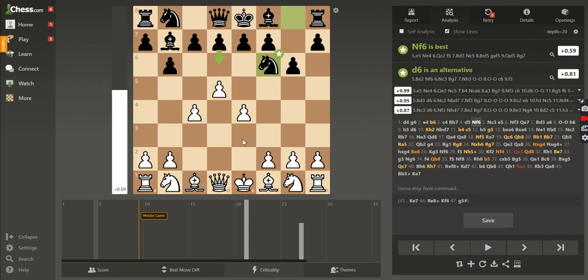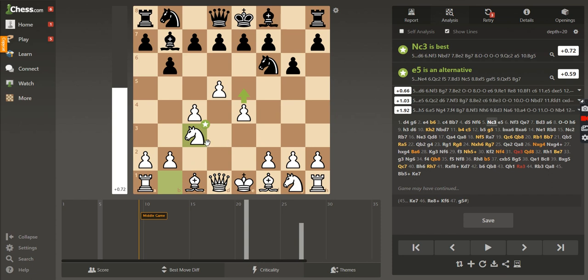This knight move attacks these two. This one is undefended, so theoretically my next move is either going to be this or this to protect that, or this pawn move. But whatever I do next has to protect this pawn. And this knight move develops a piece, defends these two squares.